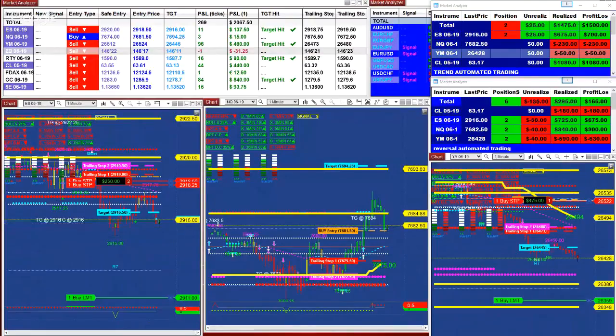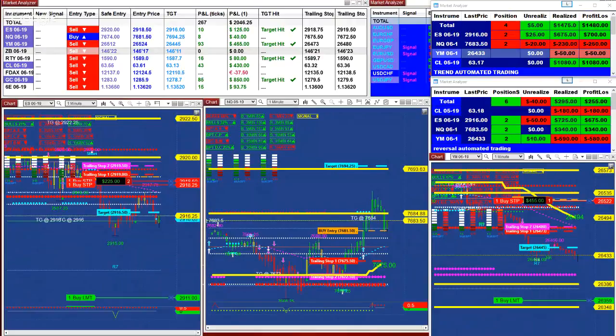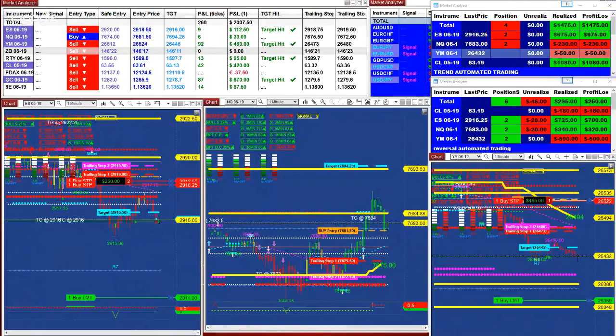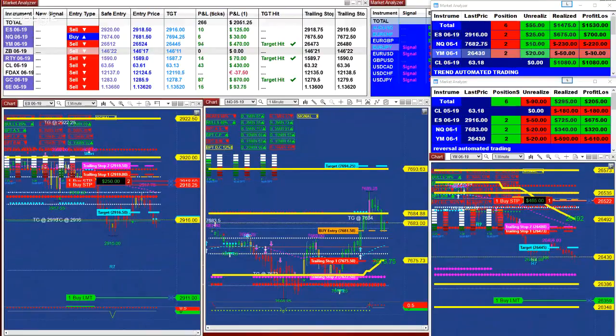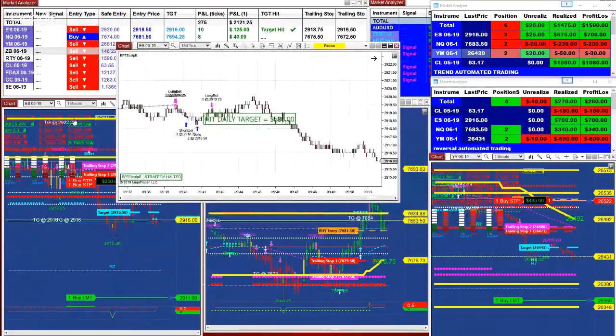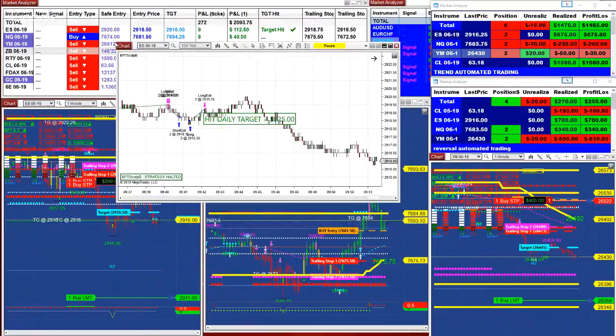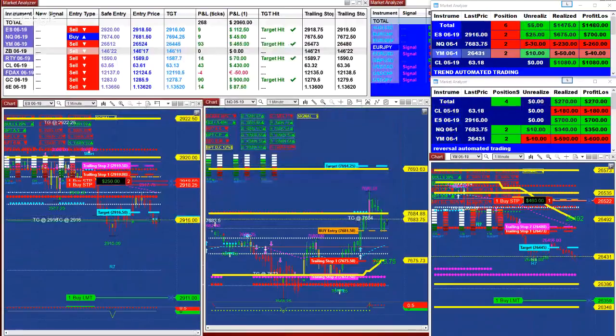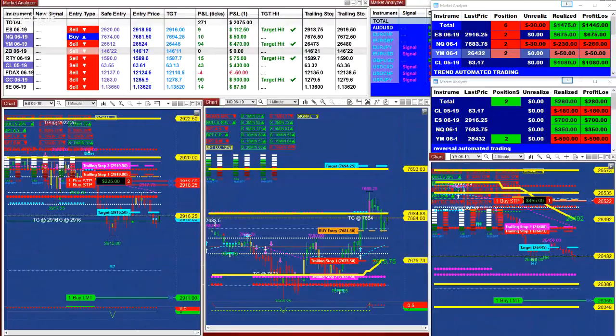This is a beautiful trade on the ES, and we have also the swing trading. It's all of them at daily target 500, but no, actually, this is the B scalper market order, and we hit 525. This is not bad. Market order, not limit order, on 150 ticks. It's too early to start hitting the target, but a few have hit targets.